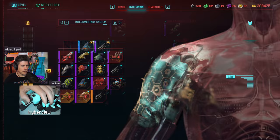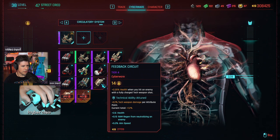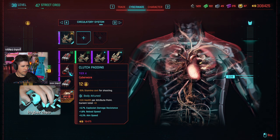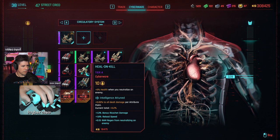Let's see, anything else going on in here? Poisoned enemies? I guess a health item wouldn't be bad. That would be really good too. 6% health.